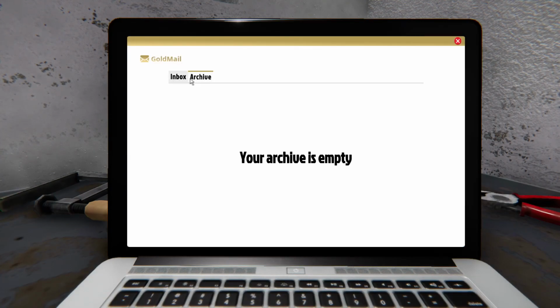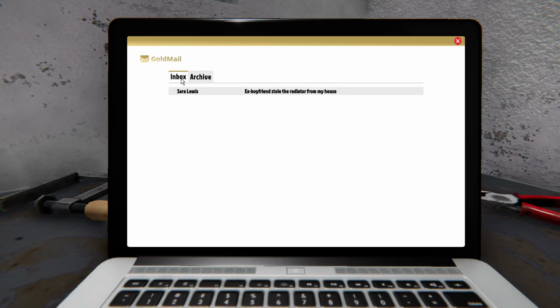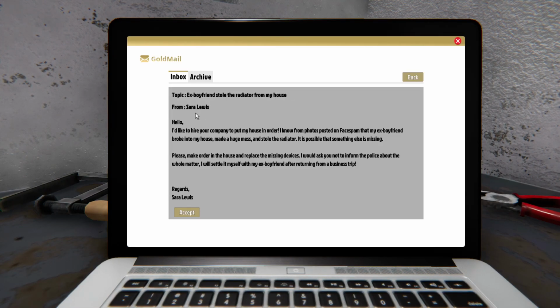Mail. Archive. Your archive is empty. Sarah Lewis: "Ex-boyfriend stole the radiator from my house." Okay. Who steals a radiator for starters? I mean, you gotta go through the effort taking it off a fucking wall. So why the hell would someone steal a radiator? That makes no sense.